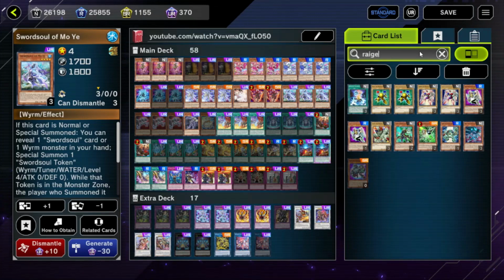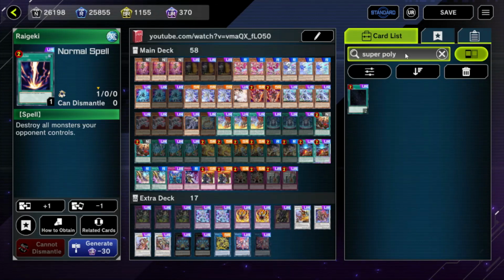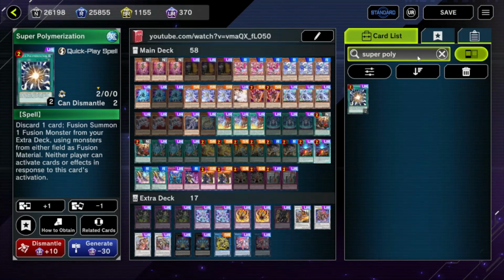Speaking of which, just because Hugin is a card, certain cards have less value now. Raigeki is not necessarily one of them. Raigeki is still pretty decent, but it's not as good as it arguably was, because of this. For example, Super Poly is still decent value. So in this case though, they have Sword Soul, Grandmaster Chizao, and Baron. They don't have enough in common for you to be able to use Super Poly. So no real value with the Super Poly here, unfortunately.